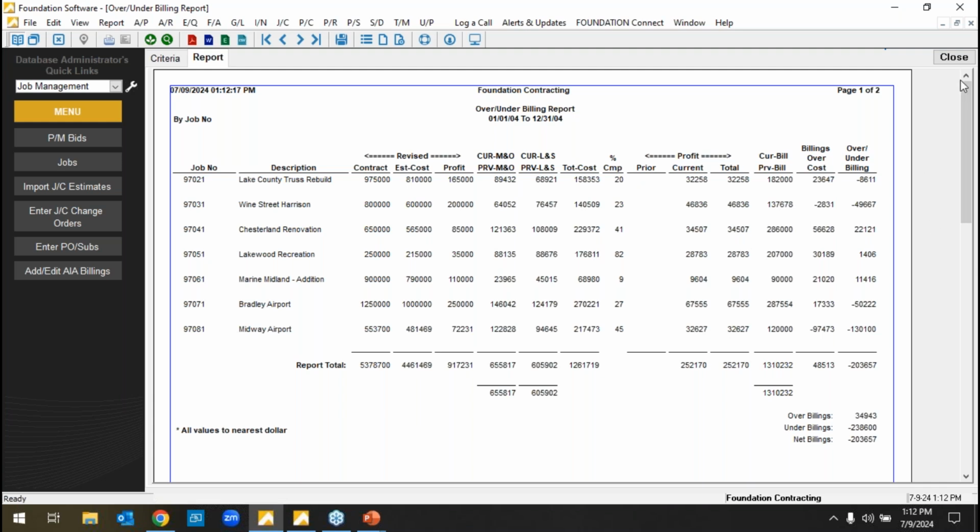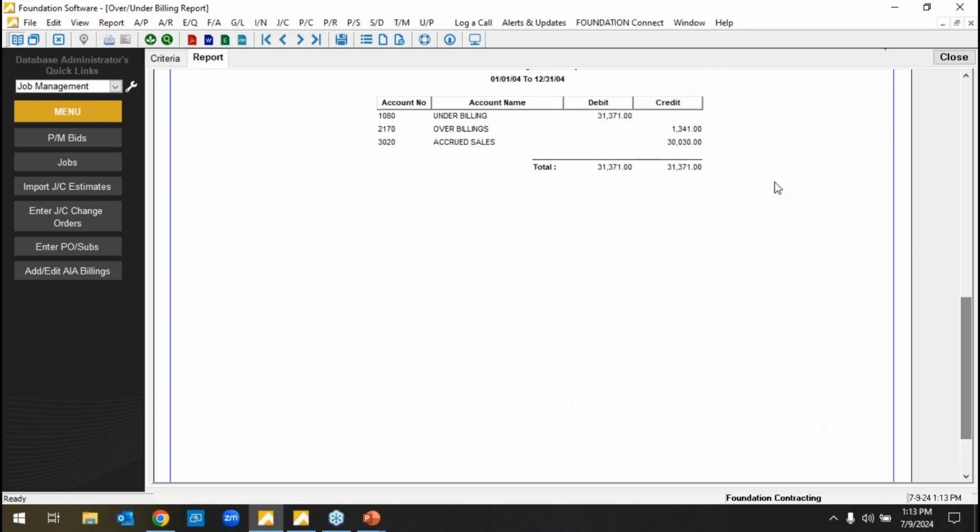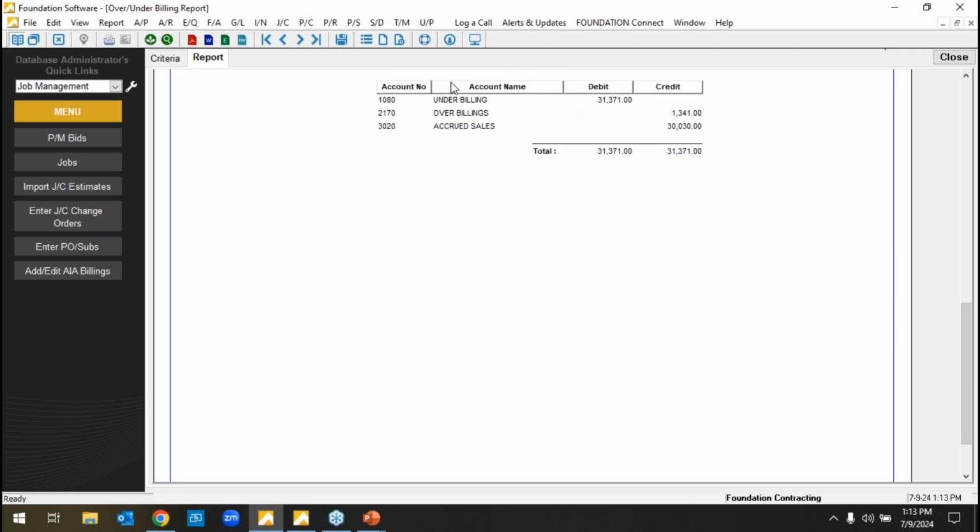This one's different though, mainly in the sense that I can actually update our general ledger. So that's why this is in the GL module, because maybe as a PM, I can't hit the GL. But these over under billing adjustments, right? This will actually post to our GL. So really what it's doing is it's looking in the general ledger right now and saying what's in these accounts currently, and it's going to force the accounts to these current numbers. So theoretically, if I post this journal entry to the GL, come back and run it for the same date range, it'll have nothing to post because it is those numbers, right? It is what it is.